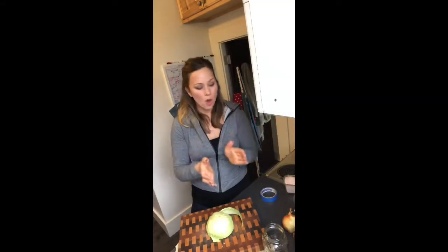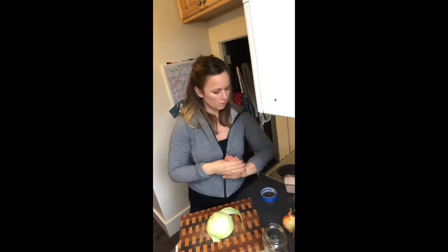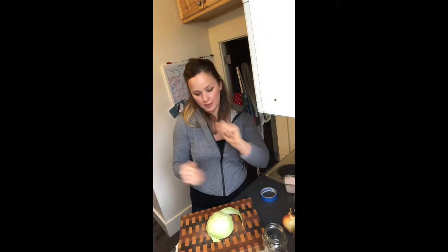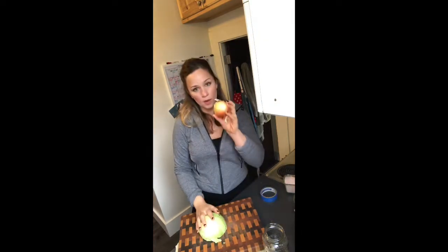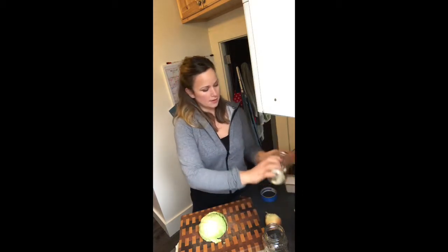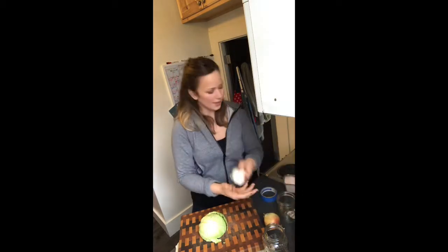To start, we will need just 5 simple ingredients. We're going to use cabbage, 1 onion, garlic, Himalayan sea salt, and you can either use grape leaves.